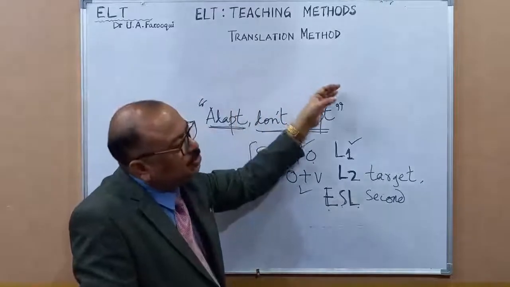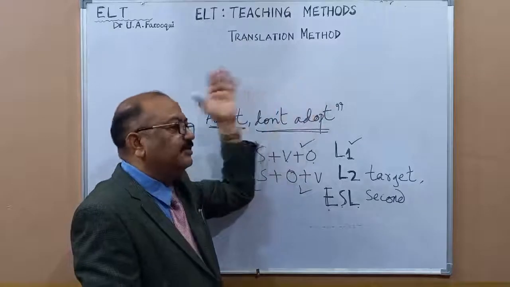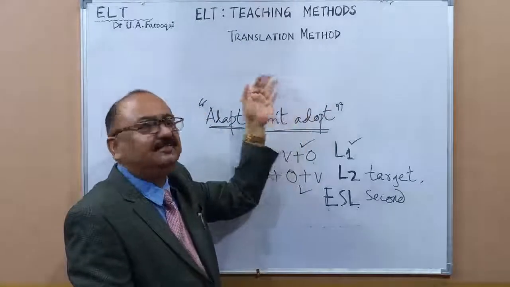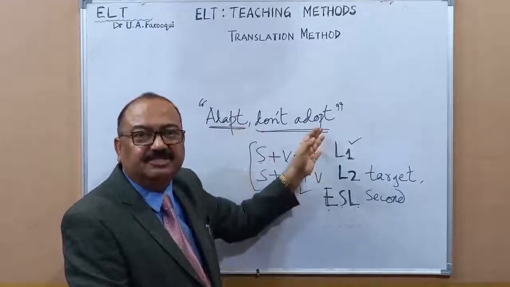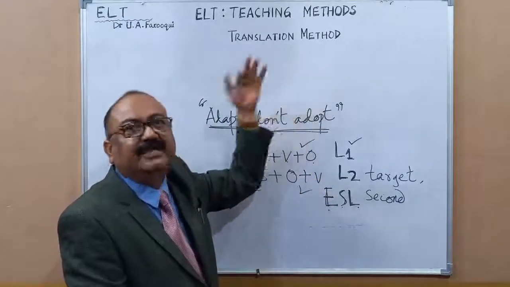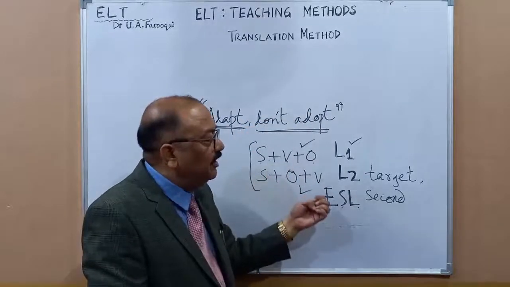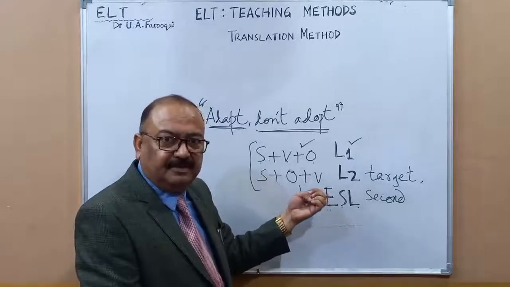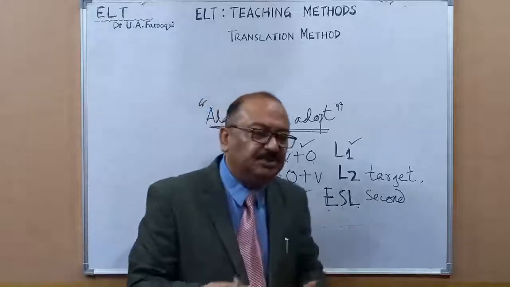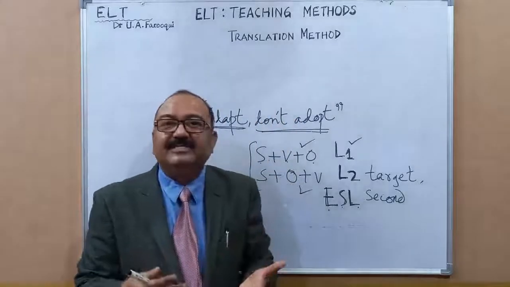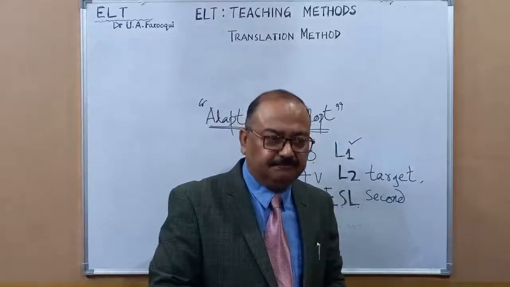Then you're supposed to write the principles of translation method, the advantages of translation method, and even disadvantages of translation method. Like merits you will discuss first, and then you will discuss demerits also. Okay, these are the three things that we look for in your answer sheets. So here I can discuss a bit so that you can understand what the advantages, the merits, and the demerits are.